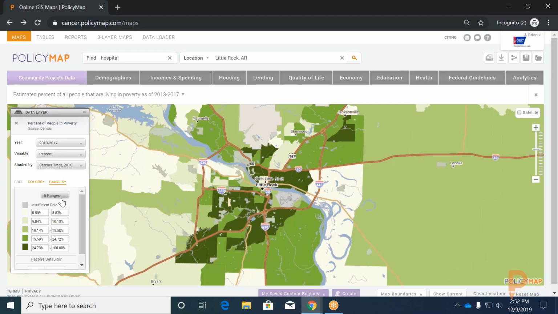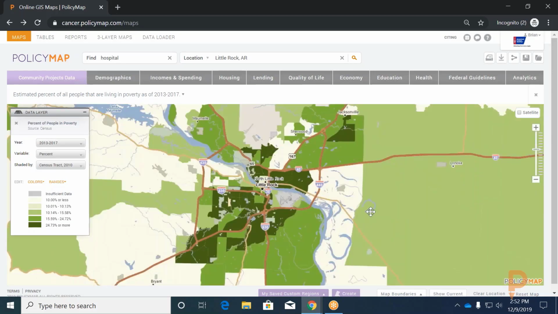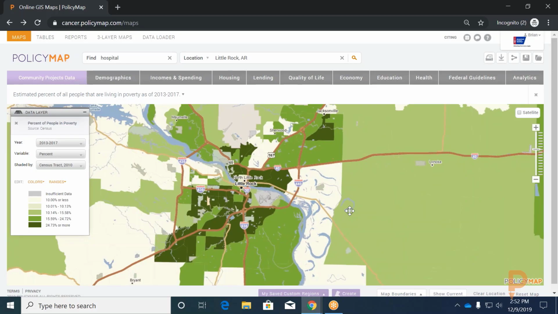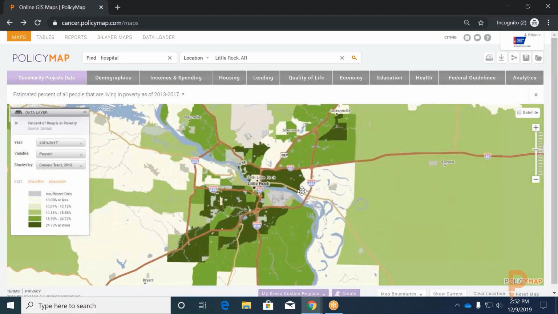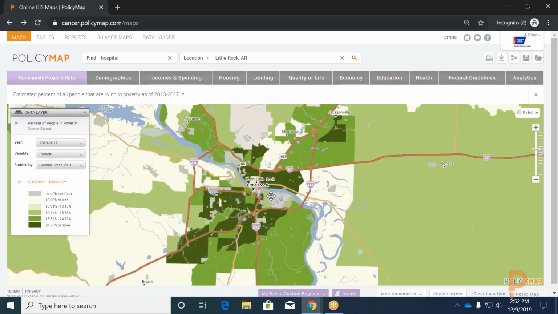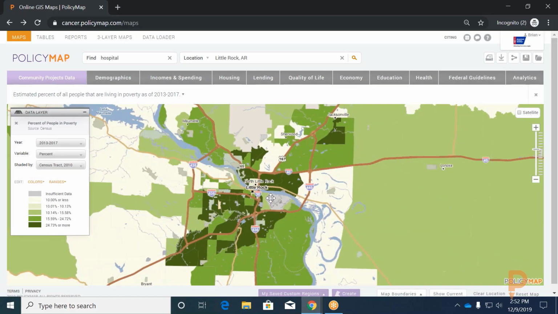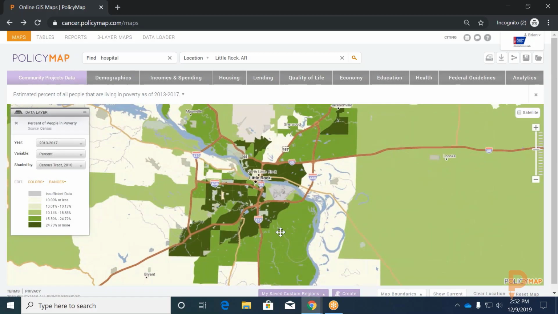sort of range within your data should be 0 to 10% or something like that, and then everything else upwards from there. So you can change these cut points a little bit just to kind of change what you're looking at there on the menu, or on the map. So there are some different things that you can do as far as just sort of manipulating what data you're seeing by changing the different options over here in the data layer legend.